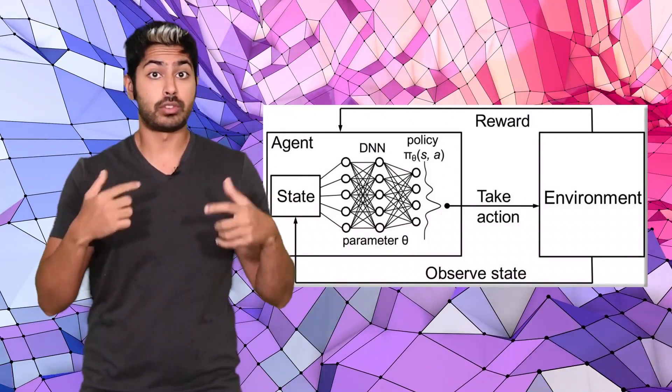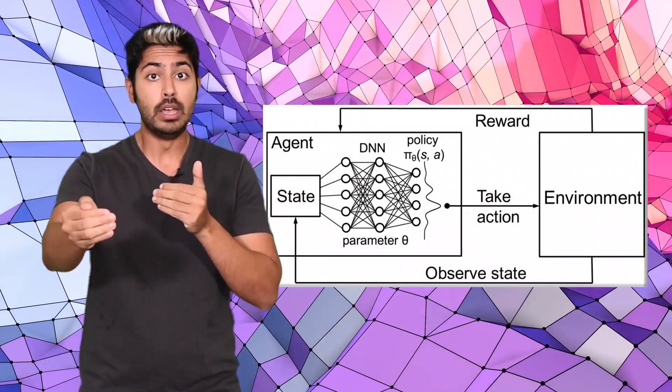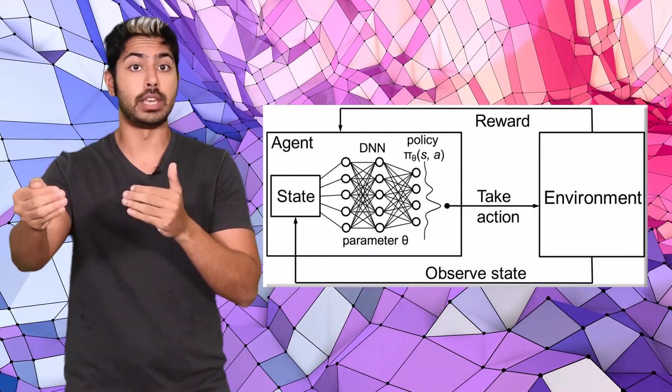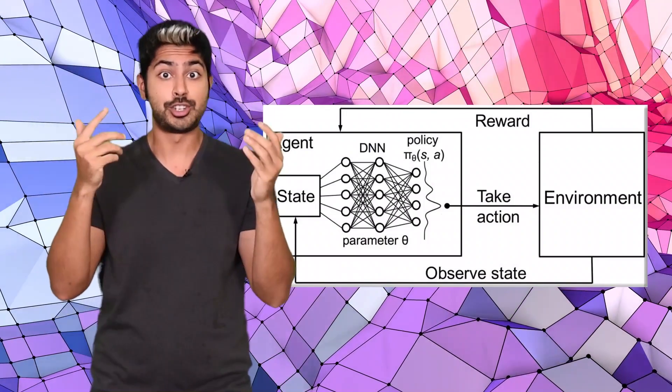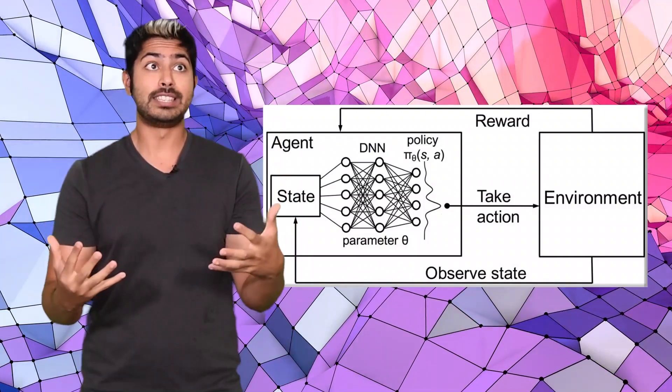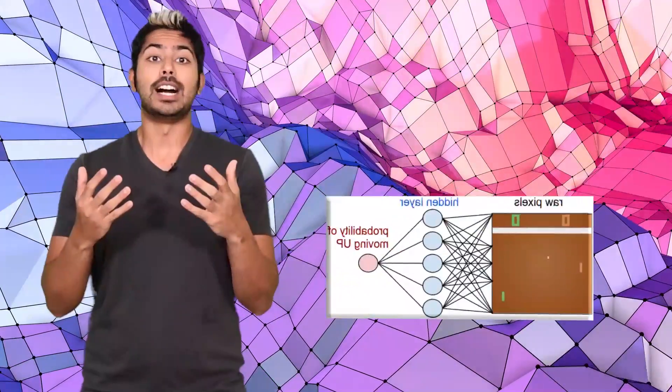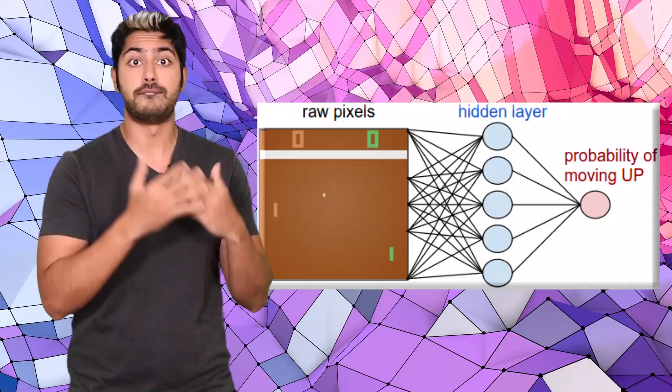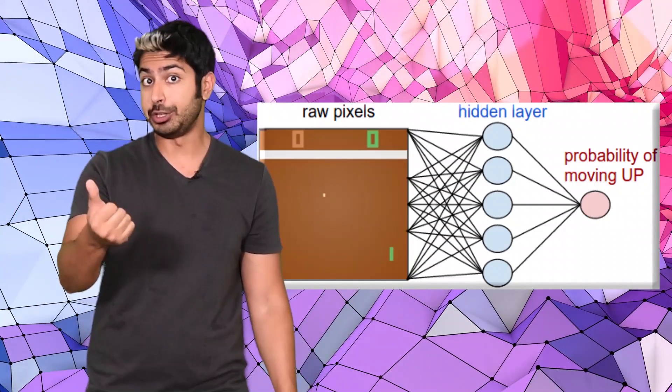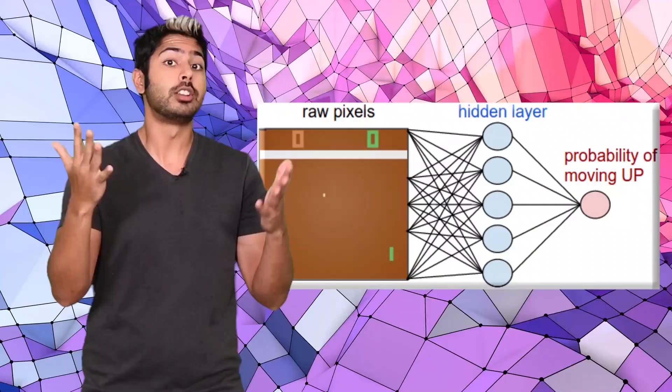And we can consider our reality a Markov decision process. As neural network agents, given a state, we take actions to maximize reward for whatever task we are achieving using our function approximation capabilities to make predictions. In that way, we can consider our reality deep reinforcement learning. Any time we use a neural network to approximate some reinforcement learning function, be it a value function, a policy, even the model itself, we can call that deep reinforcement learning.